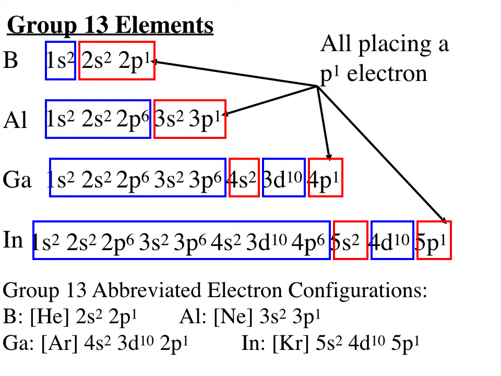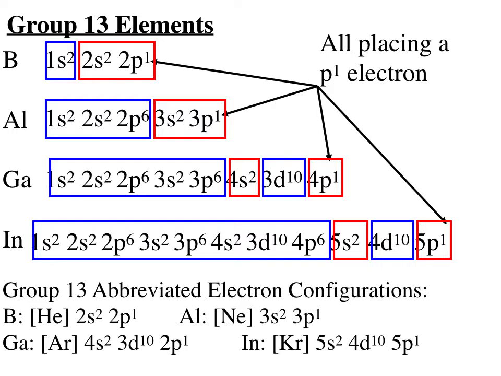For aluminum, the total charge is 13, so Z is 13 on aluminum, and there are 10 core electrons for the 1s and the 2s and 2p levels, and so 13 minus 10 would give, again, a Z effective of 3 for aluminum. So the outermost electrons on aluminum see the same amount of charge as the outermost electrons on boron. Now things get weird with gallium and indium because now you have the appearance of the D level. Notice I put the 3d as technically being core electrons. They're on energy level 3. So if you only count the red box level 4 electrons, notice that gallium also has 4s2 filled and 4p1. So that's on level 4, again, 3 valence electrons similar to aluminum and boron.